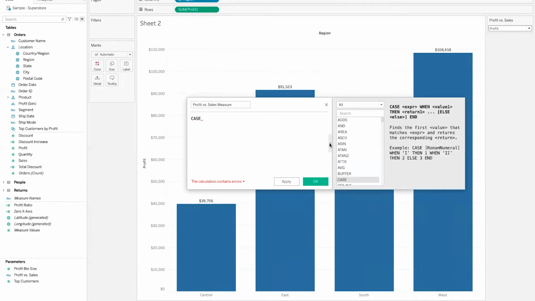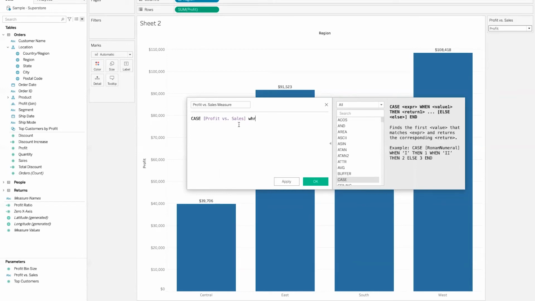If you don't see this, just hit this arrow so it can expand. And it's going to have some expression. And when this expression is a certain value, it's going to return one thing, else it's going to return another. So I'm going to call on that parameter that I just made, which is profit versus sales. Parameters come up in purple, so I know I'm calling the same thing.